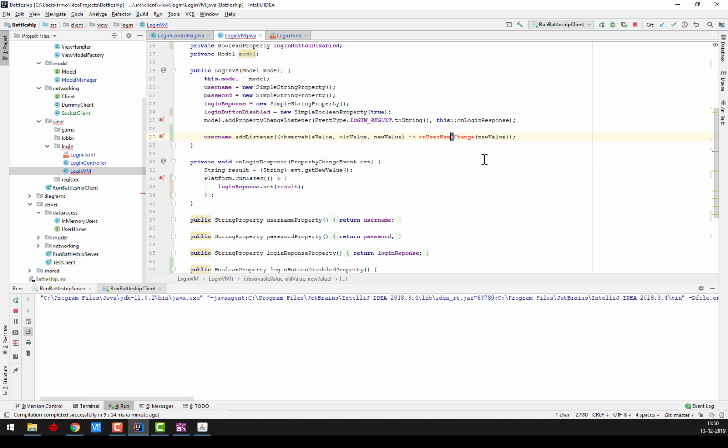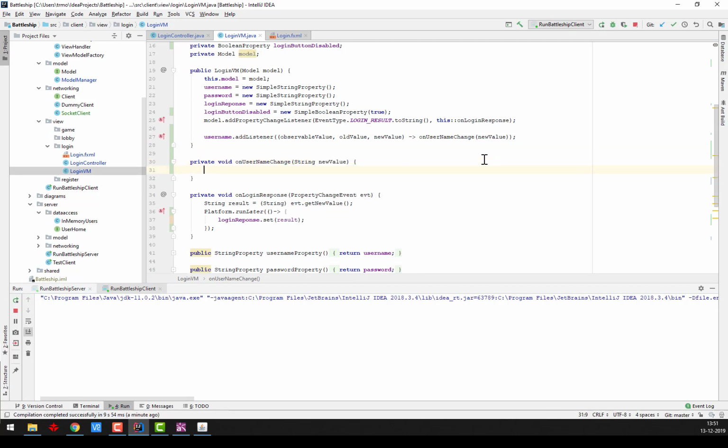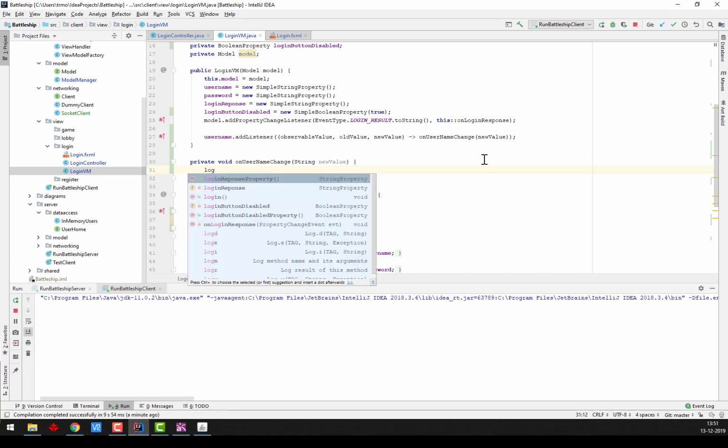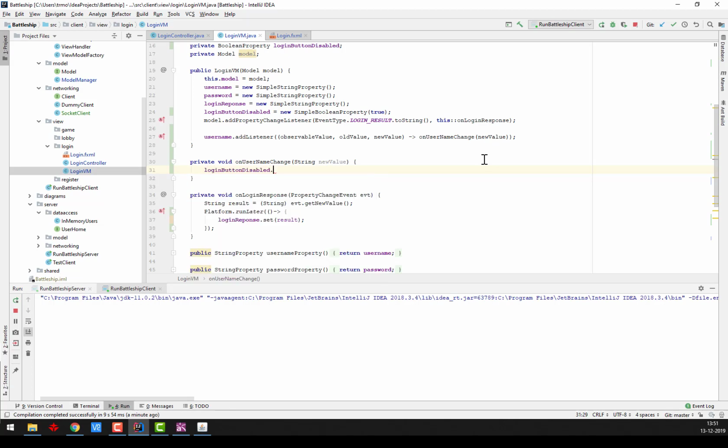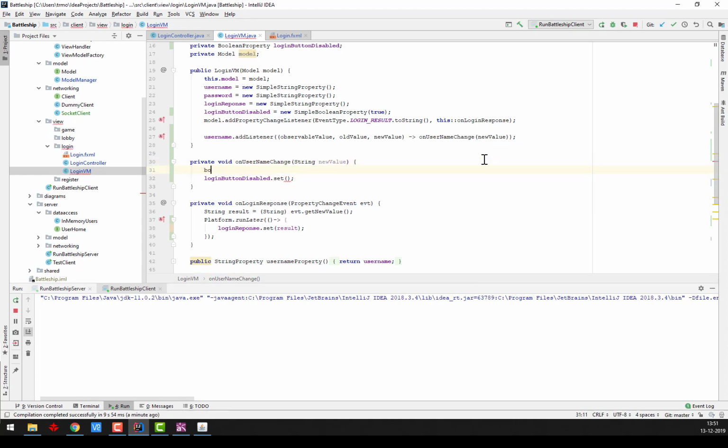Then I want to create a method, and I want to set the login button disabled.